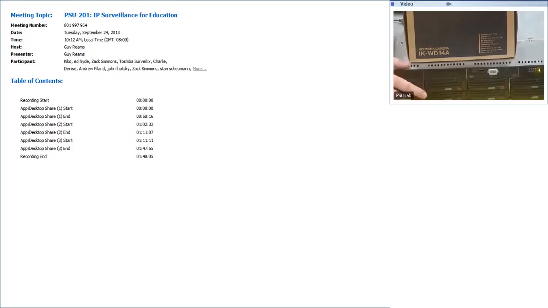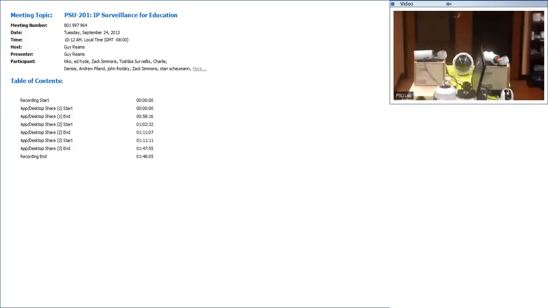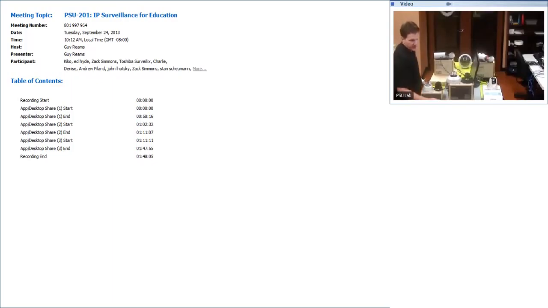I just zoomed the camera in on this NVS Pro 8. This is Toshiba's NVS Pro 8 appliance. This is a good example of your bread and butter type of appliance you install in an education environment. Let me zoom my camera out just a little bit. All right, there we go. All right, so this right here, if you can see this, is the NVS Pro 8.